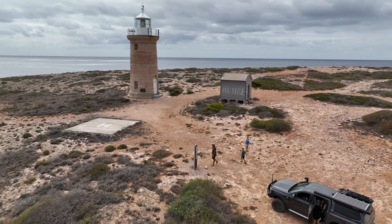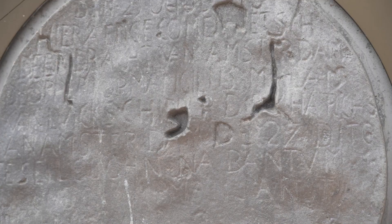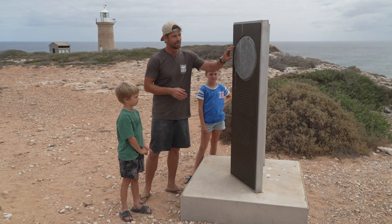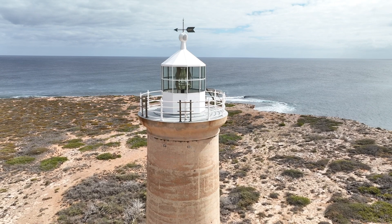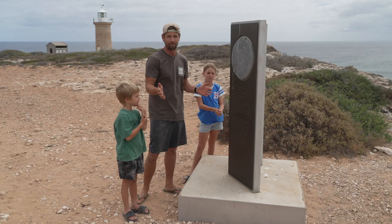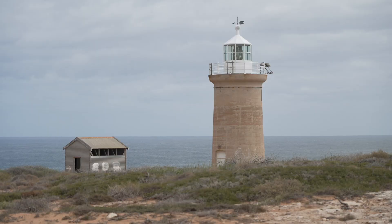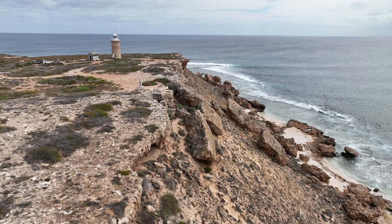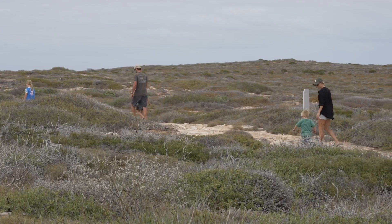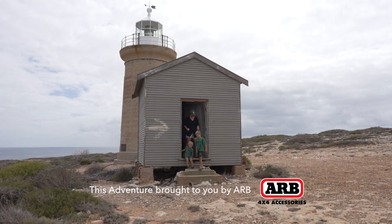We're finally here — I've always wanted to come to this place. This is where Dirk Hartog left his inscribed pewter dish in 1616. Eighty-one years later, Willem de Vlaming took that dish with him to Amsterdam and left his own inscribed dish with Dirk Hartog's message at the top and his own underneath. Dirk Hartog's encounter was the first European encounter with mainland Australia that's ever been recorded. To think how much Australia has changed in that time, and you come out here and all there is is a lighthouse and a little house — it's mind-blowing that this place is as rugged, raw, and natural as it would have been when they came here. What a great trip it's been so far in one of the most remote places in Australia. Stay with us next week as we wrap up our Dirk Hartog adventure.